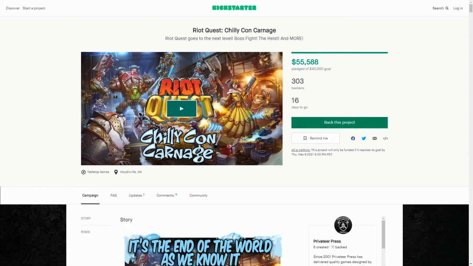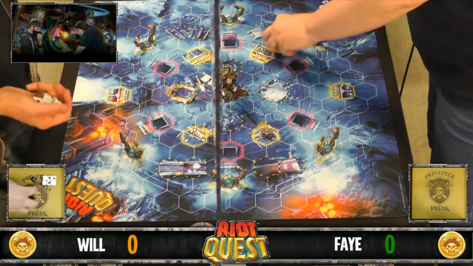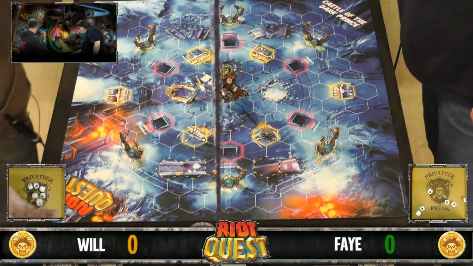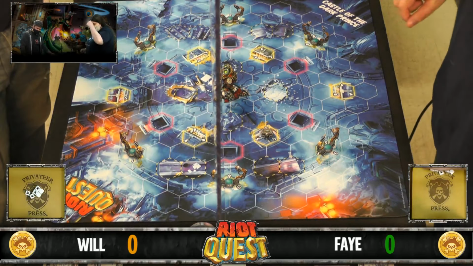So we're going to go ahead and get started and jump right into it. The first thing we got to do is see which of us is starting off with priority on the first turn, and we need to do our deployment. I got a 6. 4. All right, so I'm going first. All right, so the first hero.